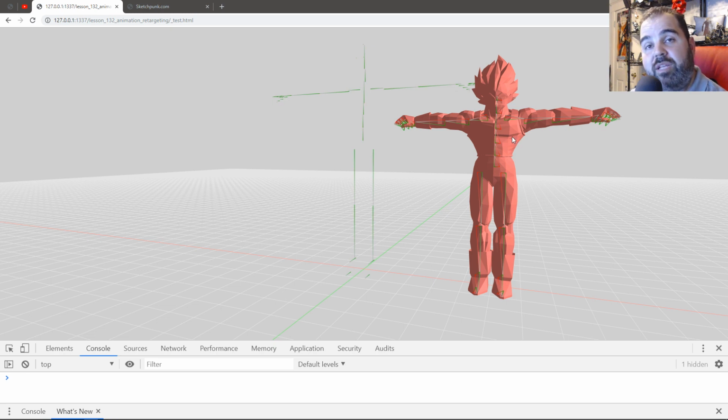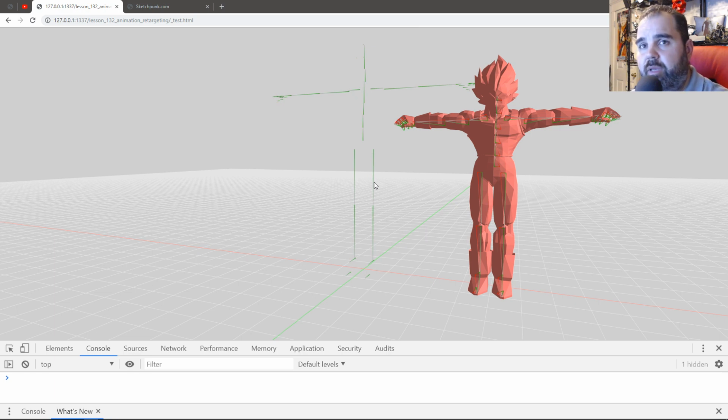And then once we have it in our target world space, we do one more rotation, the inverse of the parent of the bone, to actually bring it back into the local space of that bone.